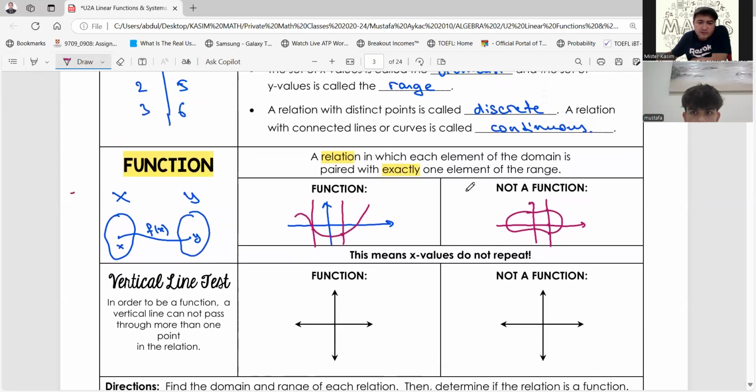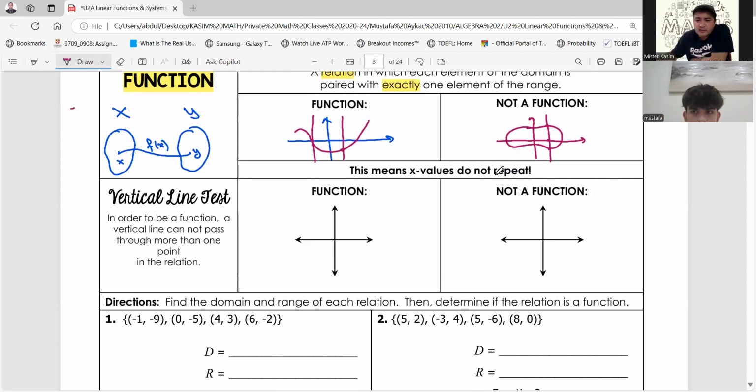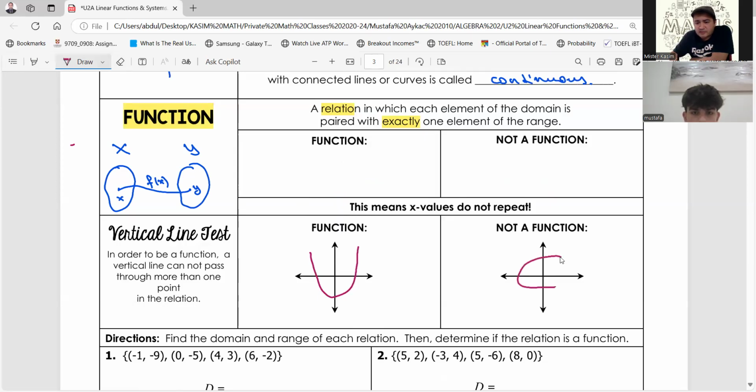Okay, here we have a function. So what is the vertical line test? Let me draw the graph here. You can do any kind of graph actually. I can draw something like this, or something like this, for example. Here, by the vertical line test, it is not a function. And for this one, any vertical line has only one intersection point at most.